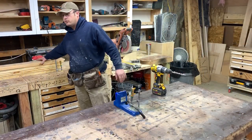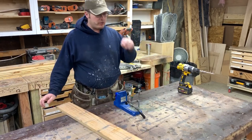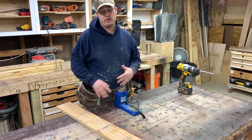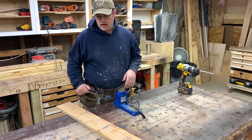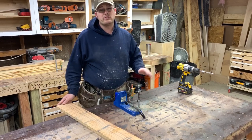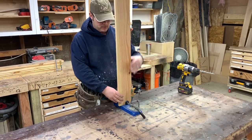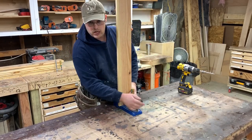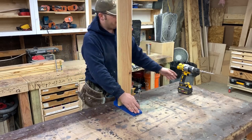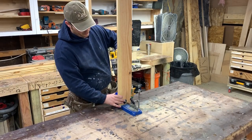Now we're going to put pocket screws to assemble basically the face frame of this door. You can use dominoes if you want, but once we assemble this you'll never see the pocket screws again — they're completely concealed, and with all the glue, nails, and everything that goes into a barn door, it is more than sufficiently strong. Find your board, find the ugly side, and put three pocket screws in each rail for the center section, then go into the long boards for the others — three in each board.